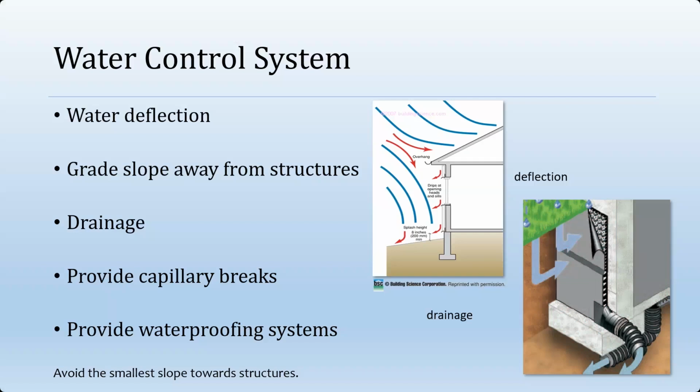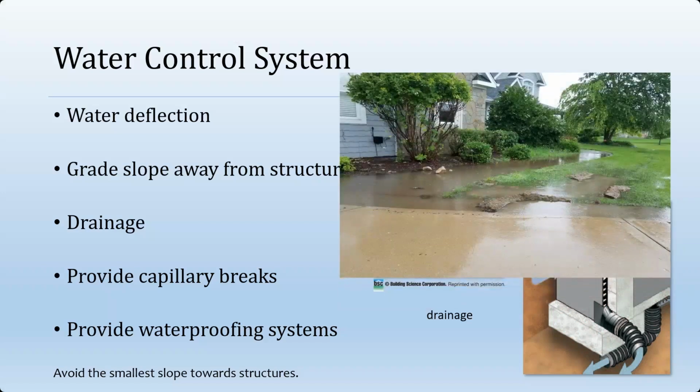I wish I could be there in person, but I'm restricted to this little camera here. But you can sort of see the little cores in between these drainage panels, and that certainly provides that capillary break. And when I talk about grade sloping away from structure, this is an example of what I would estimate maybe a quarter in 12, maybe even a half in 12 pitch slope. This driveway is actually sloping towards this house. This is the end result of a roughly 6-inch rain event that happened in about 7 hours. Actually, we had two of them 2 weeks apart.